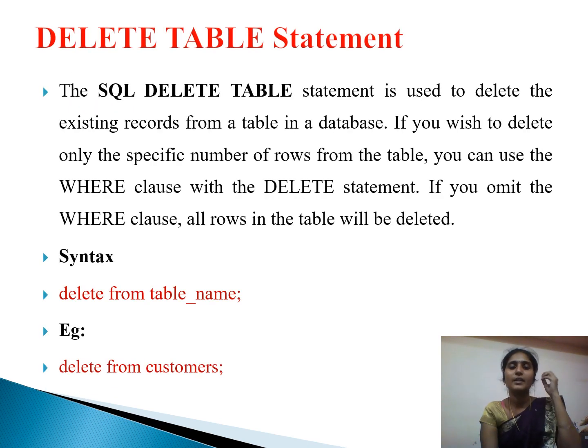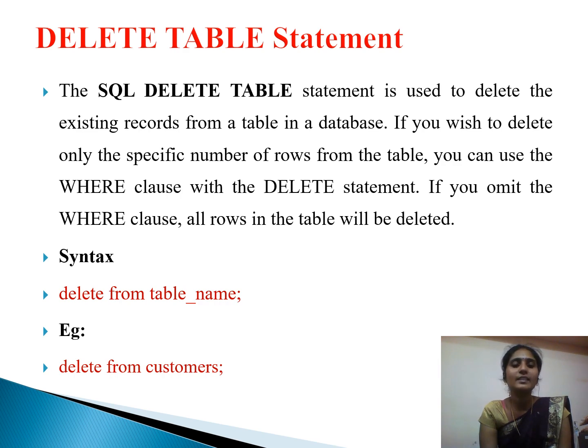So next, delete statement. The SQL delete statement is used to delete existing records from a table in the database. If you want to delete only a specific number of rows from the table, we use the where clause with the delete statement. If we omit the where clause, all rows in the table will be deleted. So if you want to delete only one record from the table, we use the where clause. If you want to delete all the records from the table, we omit the where clause.